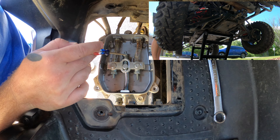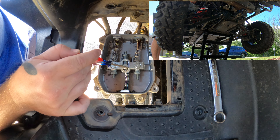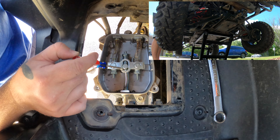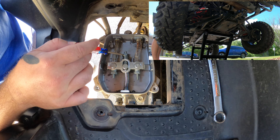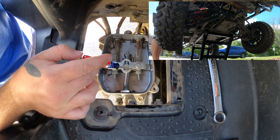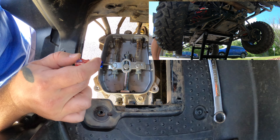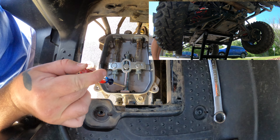We've adjusted our center cable to make sure we're engaging the rear differential properly, but we're not quite perfect with the factory recommended position. This machine has about 1,400 miles on it — it's been through a couple of oil changes, I've got different shocks, different wheels and tires — things that can change how this gets adjusted. But as you can tell, it works properly now. You're going to want to play with it — maybe you need to adjust this lever, or this one, or the other. The ultimate goal is that whichever of these three you adjust, you're pushing and pulling this line so that it spring-loads and connects with your rear differential appropriately.